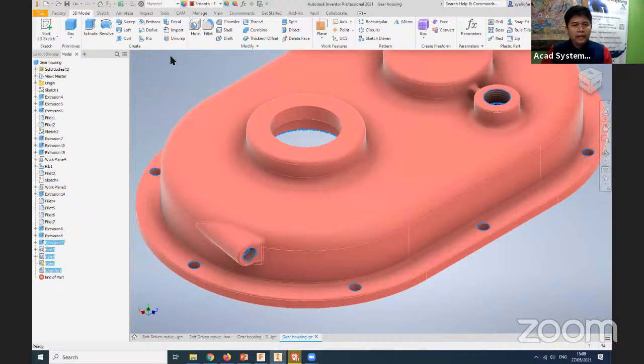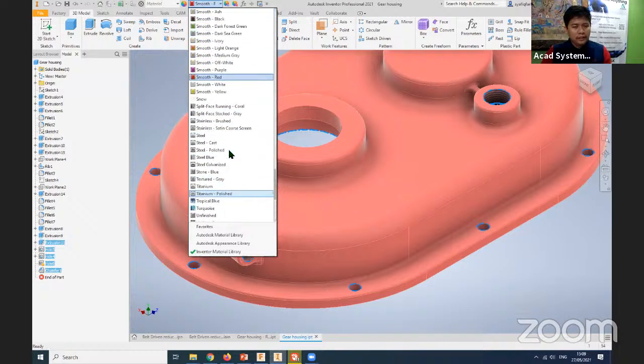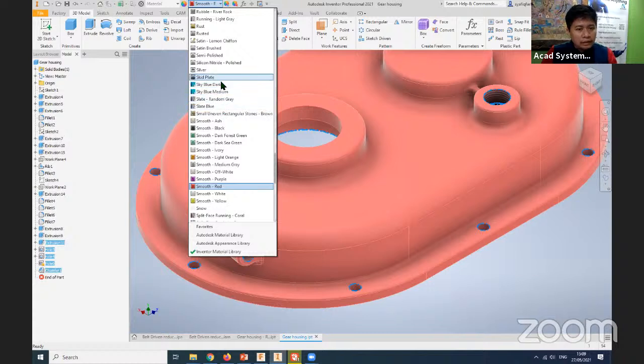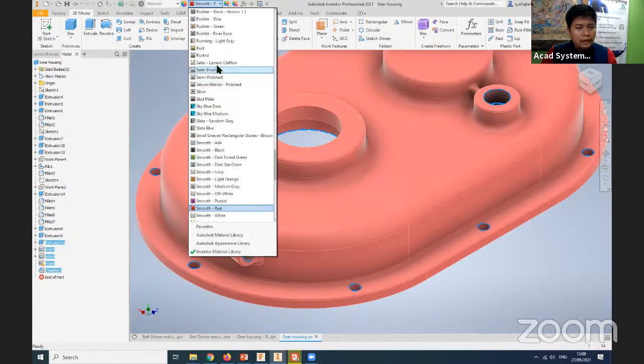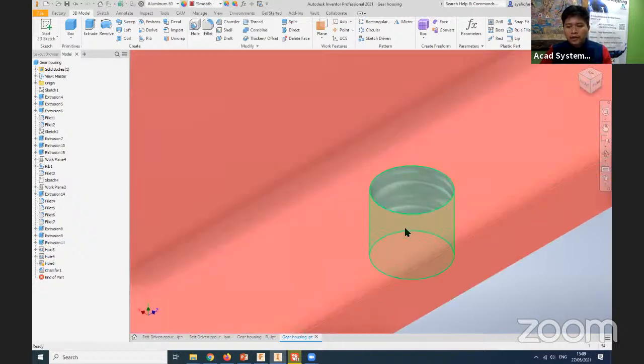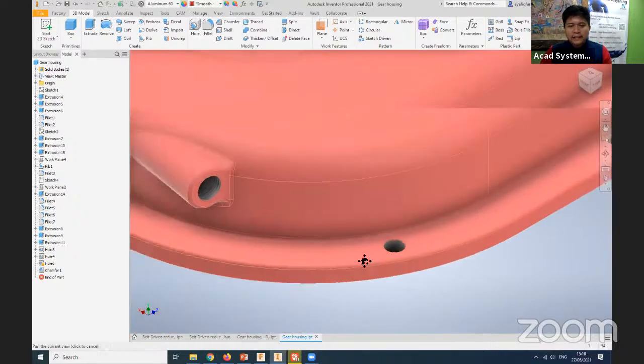For these four items, we need to change to a new material, a satin one. You choose anything, for example satin here. It will change only on the specific faces that we choose.